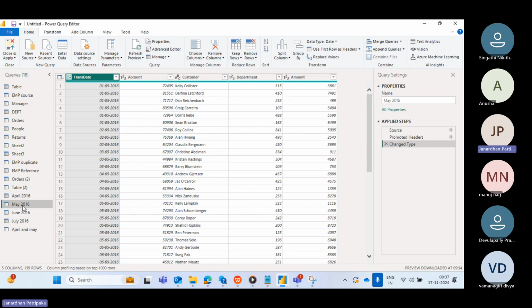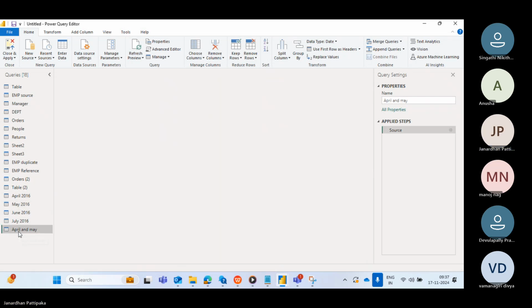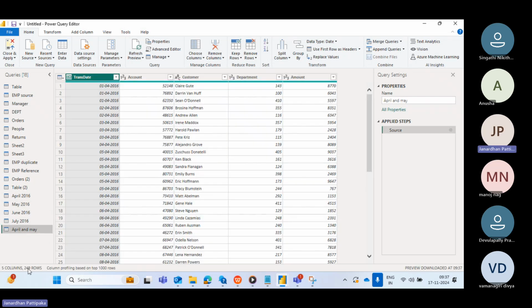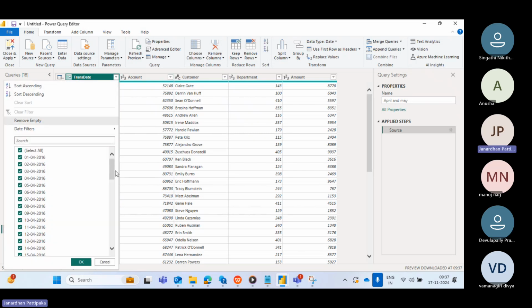When you look at May, 139 rows. This is the May data. We have appended these 2 files here. When you look at the new table, 249 rows. That means it contains April data when you select here, and when you come here, this is the May month data.